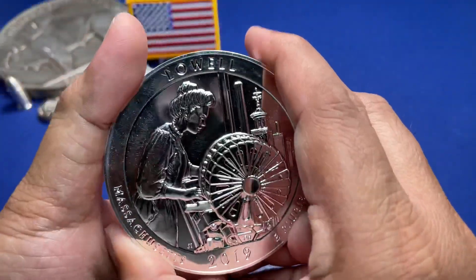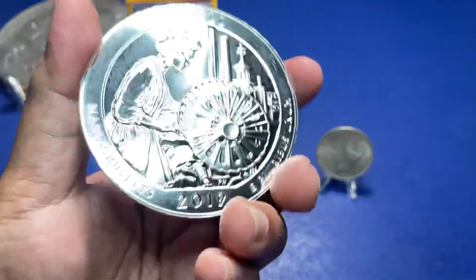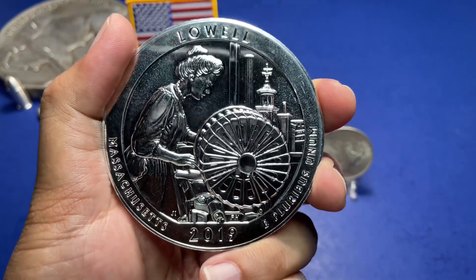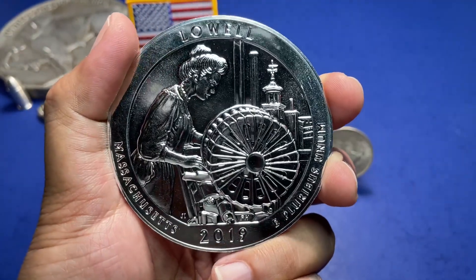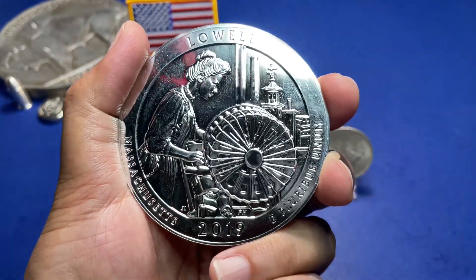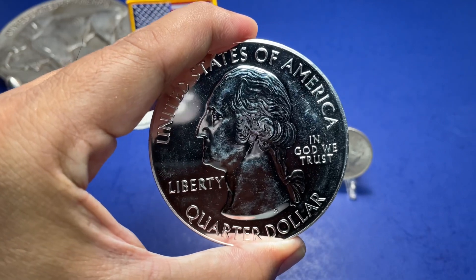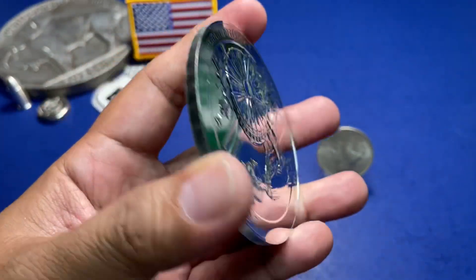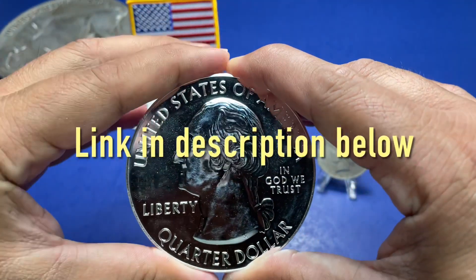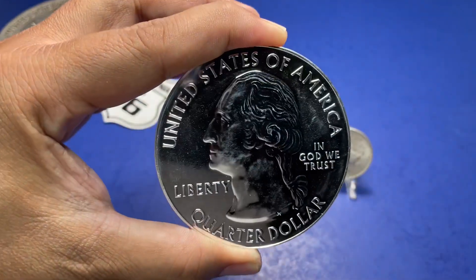That's a nice addition to the stack. I really like the America the Beautiful series, but thank goodness we're done with it — it's been since 1998 that we haven't seen a constant reverse on the quarter. I really like what they did with the state quarter series and the America the Beautiful series. The Washington Crossing the Delaware will probably stay for a while before they start doing another series similar to America the Beautiful and the state quarters. I may do another one of these random ATB picks down the road because I thought it was going to be beaten up, but this is actually nice. Got this from JM Bullion — I'll probably try another online retailer to see the quality of their random pieces.